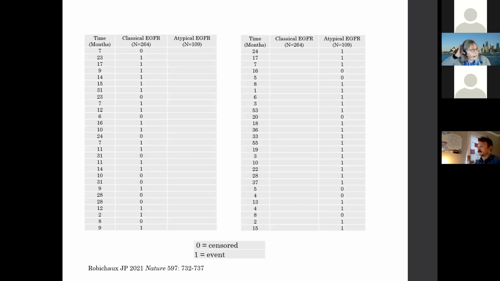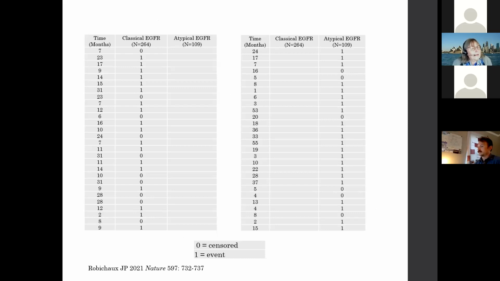Nature is very nice in that in recent years, they are requiring or asking authors to make their data available to readers. Some will provide it with the manuscript, and it will be available on the Nature website, and some will say to ask the authors, and they'll give it to you for good reason. But this paper had the results, and this is actually the lower part of the Excel table, truncated, and they include their key for what is censored and what is event.